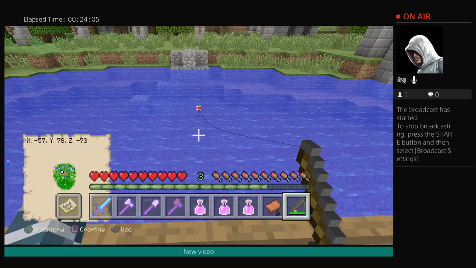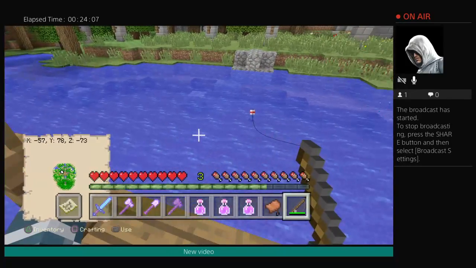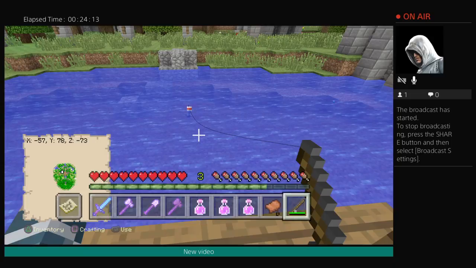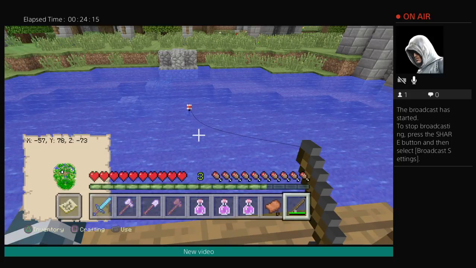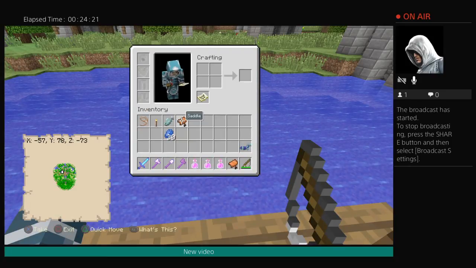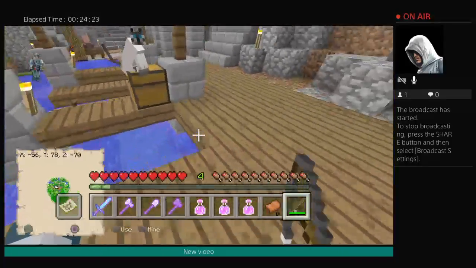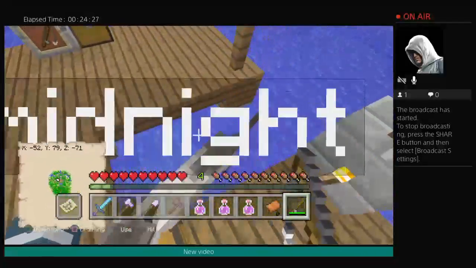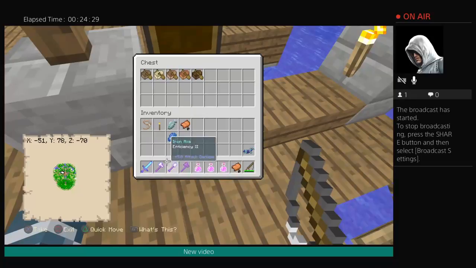Come on, fishy, fishy. Look, if you see fish flicking up, they're seeing if they want to come and have it. There. What did I get? I got a saddle. See you guys? Can you stop sitting on the chest, please, Midnight? I'm sorry I chucked you into the water.